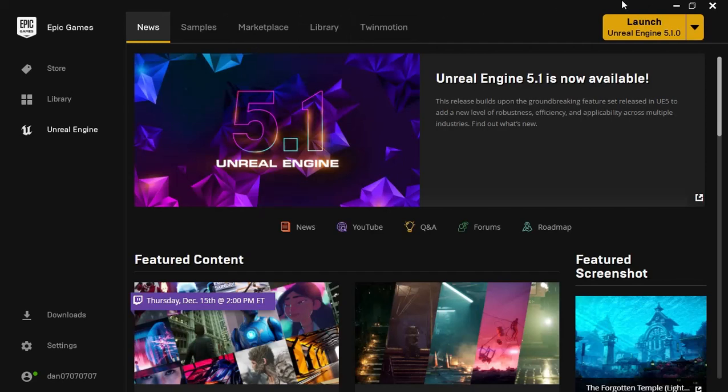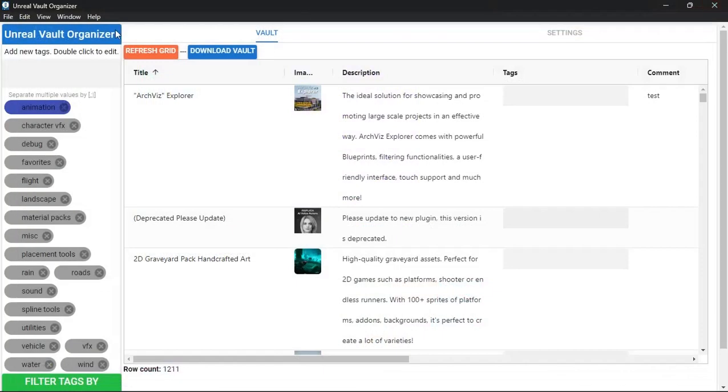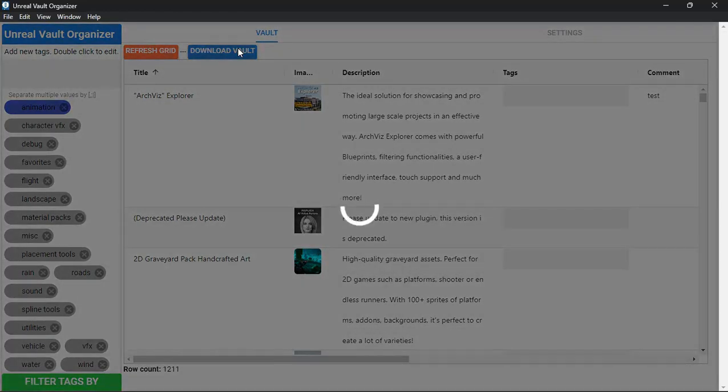Oh, anyway, it usually gives you a new token when you close it down and open it back up. Obviously not always, or it will time out eventually. Try this again. Oh, apparently the token's still valid. Well, what happens when it is not valid? You'll get a little red arrow message saying, "Please check your token," and that means you need to do the process of getting a new token again.